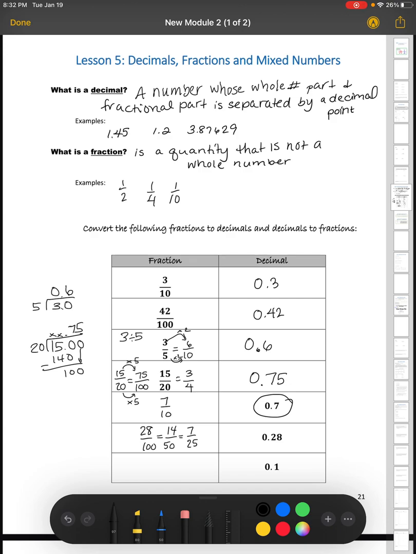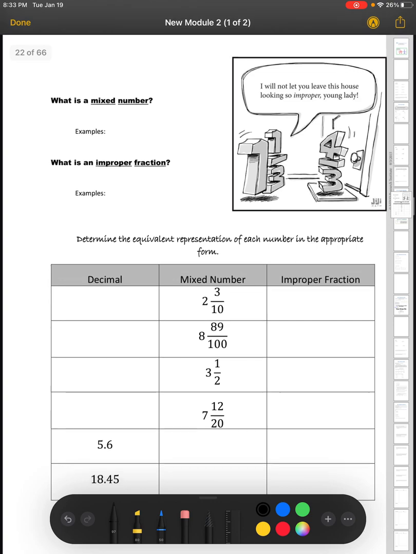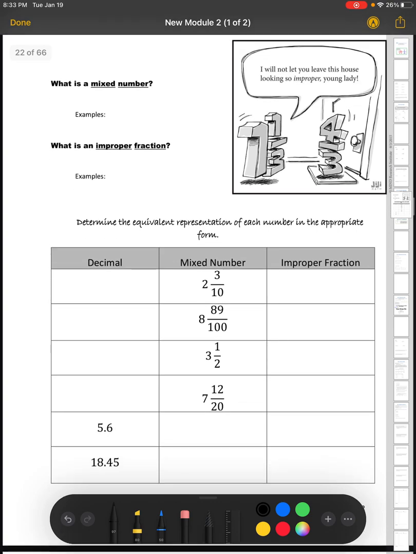So any of those numbers, and we could even scale that up repeatedly, and we would still get 28 hundredths, because when you divide 28 by 100, when you divide 14 by 50 or 7 by 25, you're going to get 0.28. All right, the next one is 1/10. Pretty straightforward here. We cannot simplify that one. So that's the first page of what we did today. We're going to scroll on to the next page.